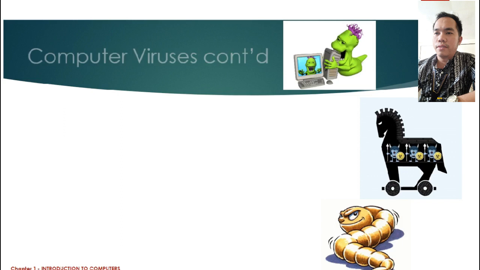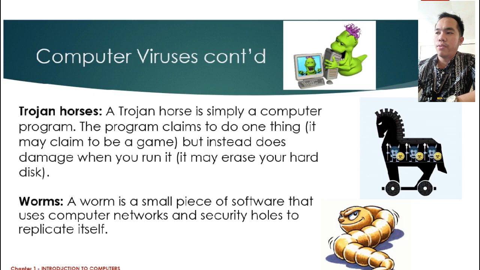Okay? So, Trojan horses. As you can see sa picture, nakita nyo ba yung movie na Troy? So, dito ata nila kinuha yung term na Trojan. Because a Trojan horse virus is simply a computer program. The program claims to do one thing. It may claim to be a game. But instead, it does damage when you run it. It may erase your hard disk.